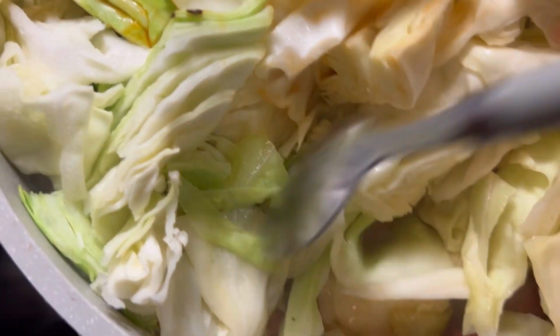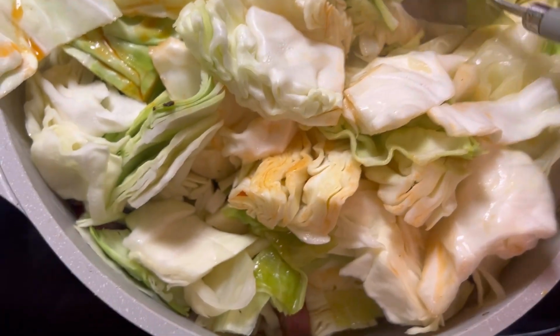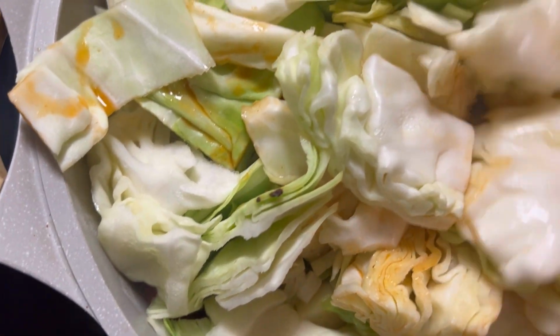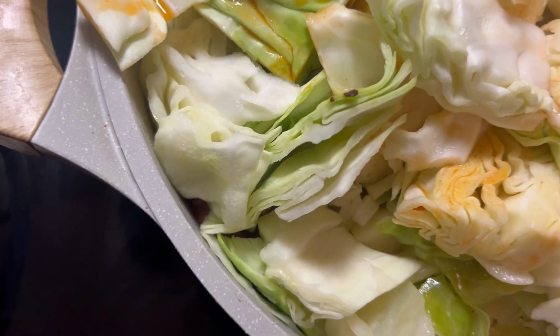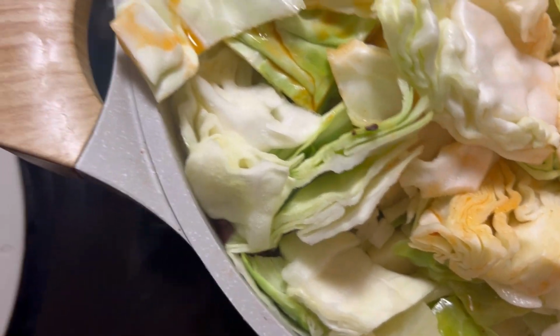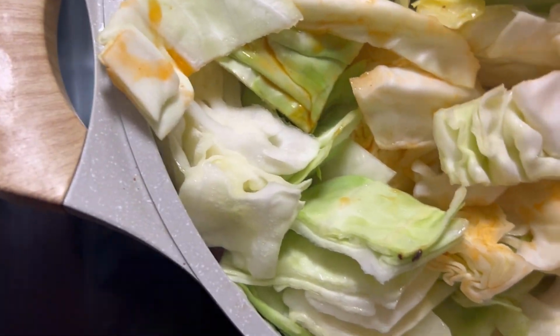Some sausages and taters and stuff down there. Trying to move them all to the top. It's cutting down. It's still on five until I get it cooked down. I press it down to help it to cook down sometimes. Most of the time you gotta mix it up a little bit to help it cook down.